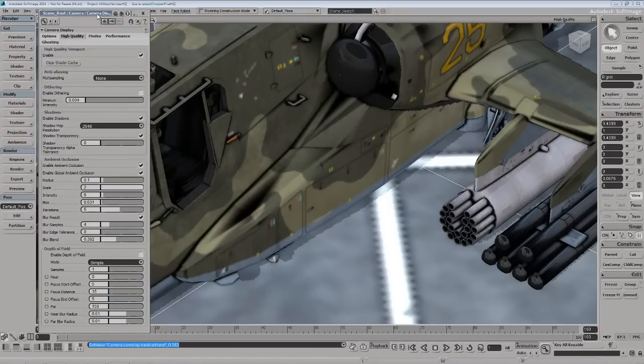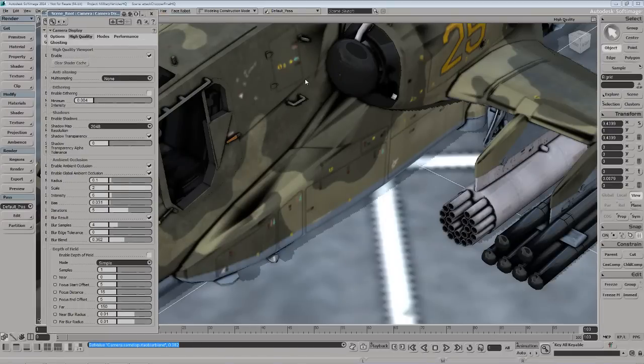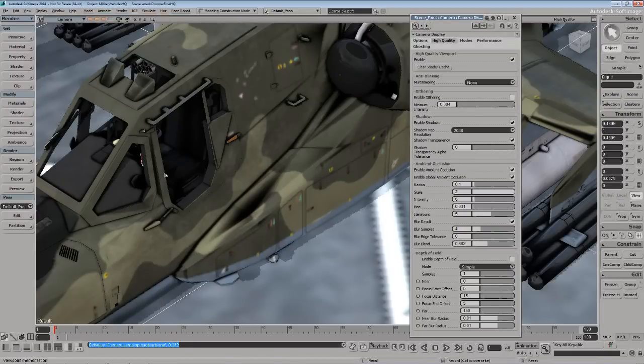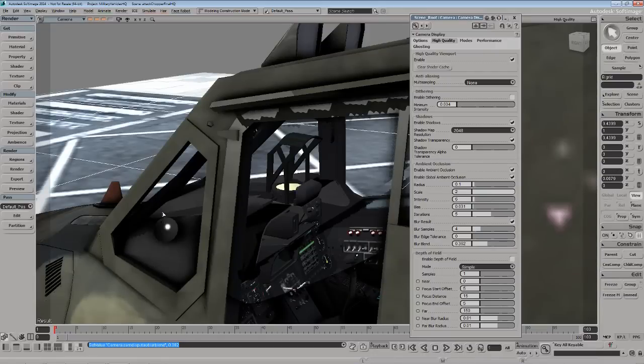The other area where there have been improvements made is in the transparency, and for that I'm going to take a look at the cockpit. So what you'll notice here is that these windows are transparent, and as you can see, we've got shadows being cast from the windows, or the outside of the windows, or the frame of the window, into the ship, and as well from the compass and the navigation systems.